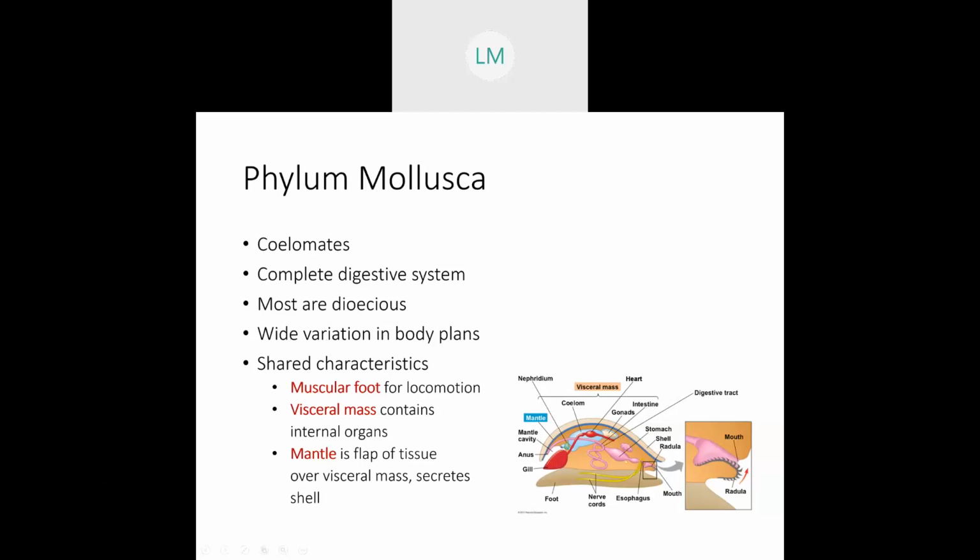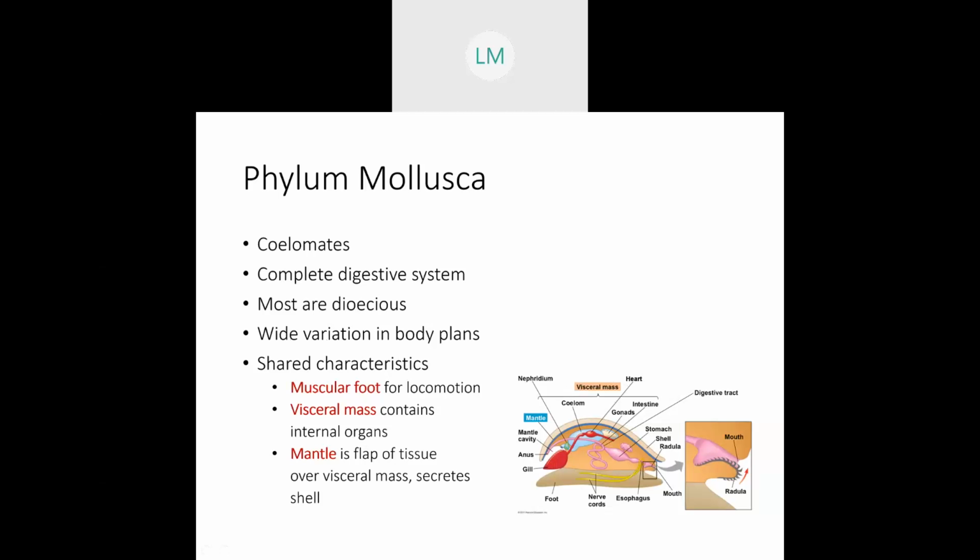So this is kind of a cross section here of a mollusk, and down here we've got this muscular foot. So this is pretty obvious in things like snails, right? That's a very obvious muscular foot. But things like clams and oysters also have a muscular foot that they can use for locomotion. A visceral mass is another shared characteristic. So this is just a mass, a tissue mass that contains the internal organs. So you can see it over here on the figure. It's got our intestines, it's got our gonads in it. So it's got all of these internal organs.